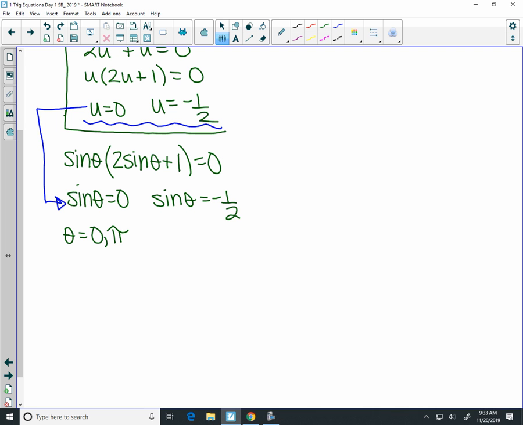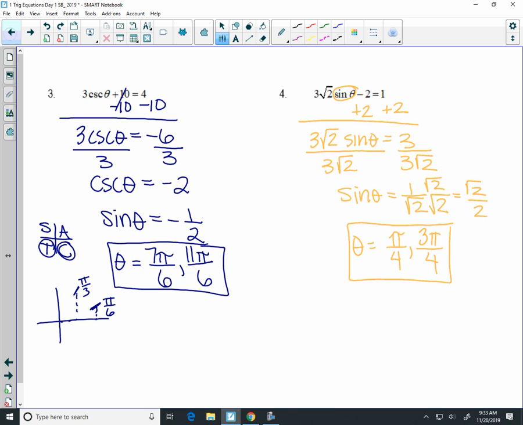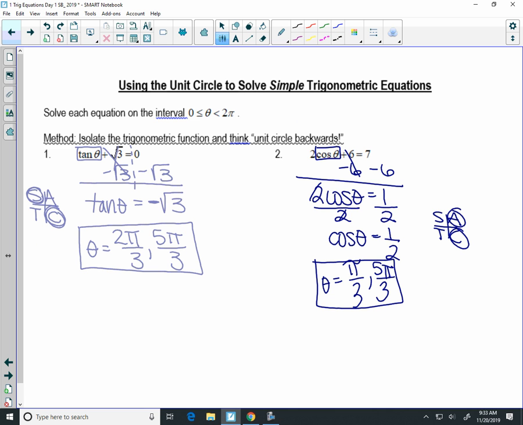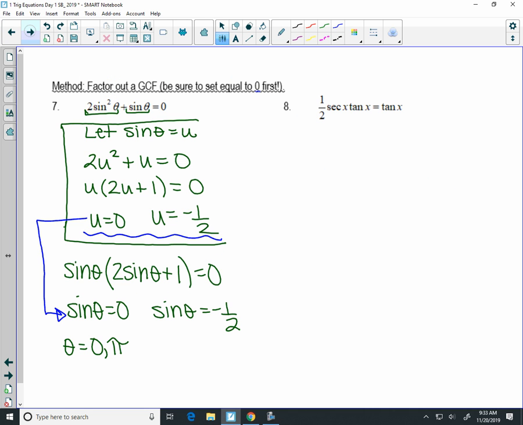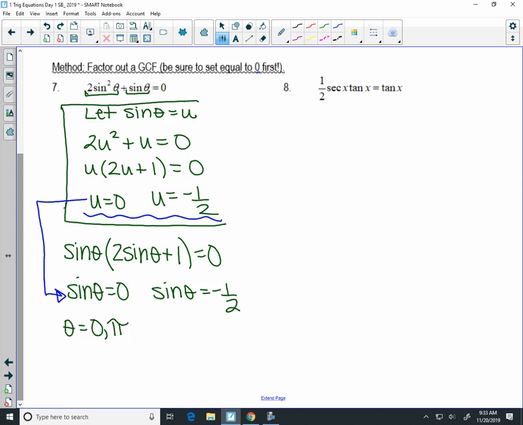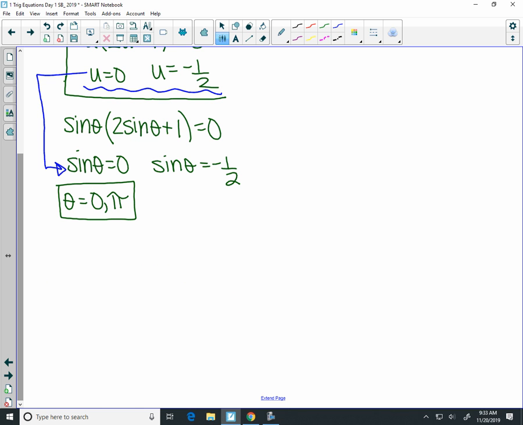It's our outs. And I can't remember if my directions included needing 2 pi. So I'm going to bust back there. Oh, I'm not including 2 pi here, so you don't have to list 2 pi. You can, if you would like. And sine is -1/2. Let's see, sine is 1/2 at our 6th. And sine is negative in quadrants 3 and 4. So it'd be 7 pi over 6 and 11 pi over 6.